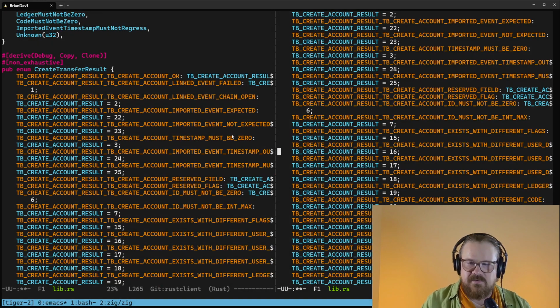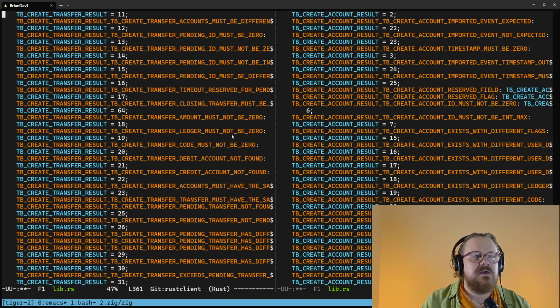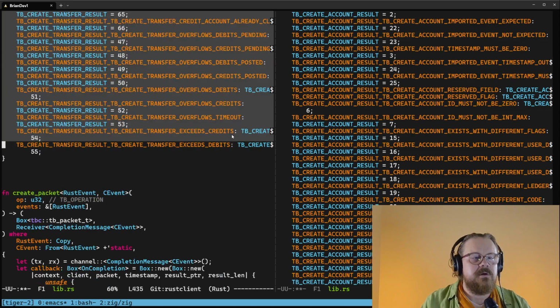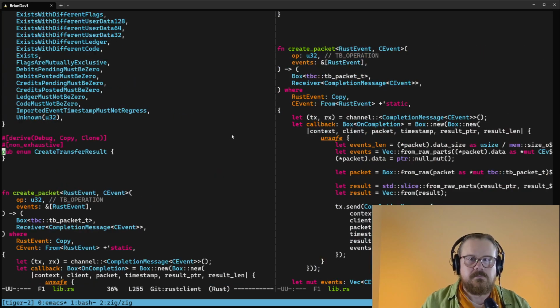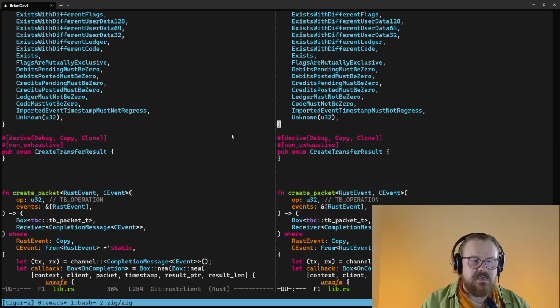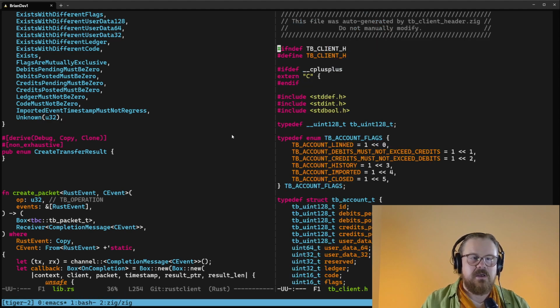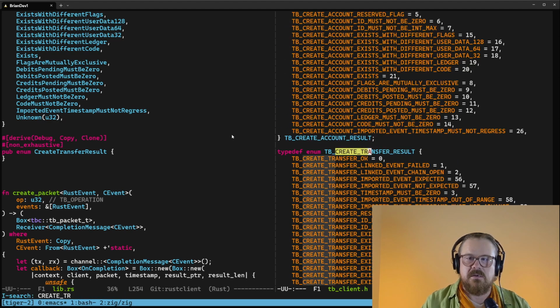I wonder if we can find these formatted somewhere that looks a lot better than in the Rust binding. This is really tough to read on the right-hand side of my screen. So let's back off and try a different approach. All right, on the right-hand side, let's get tbclient.c. Maybe it'll be, or .h. Maybe it'll be formatted better here. Create.